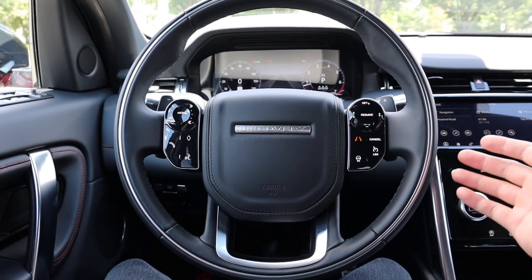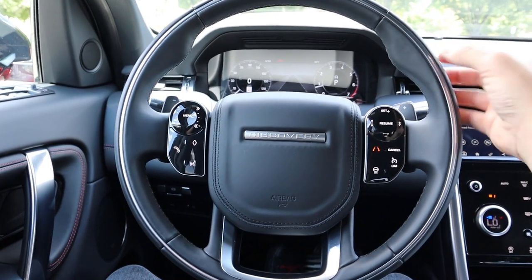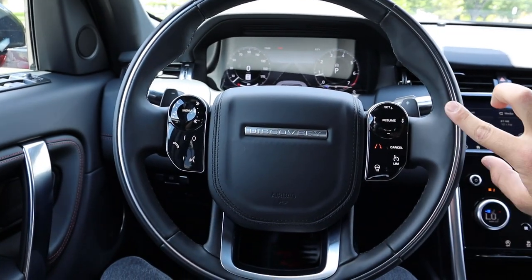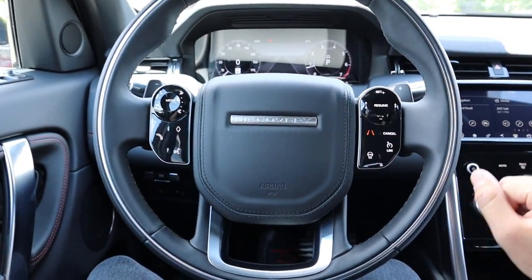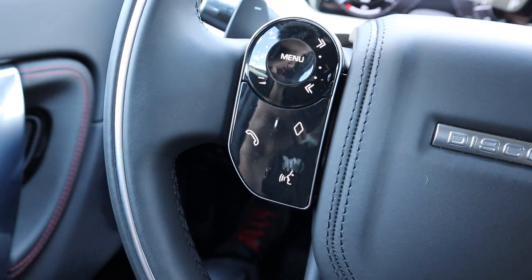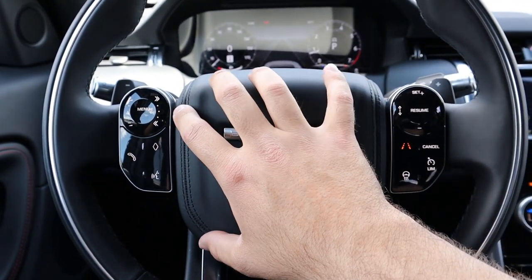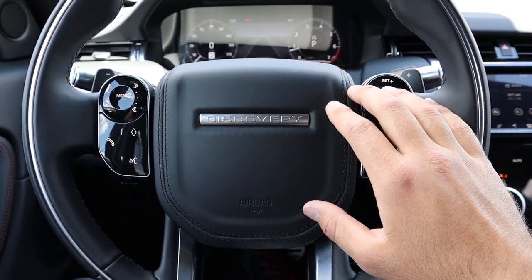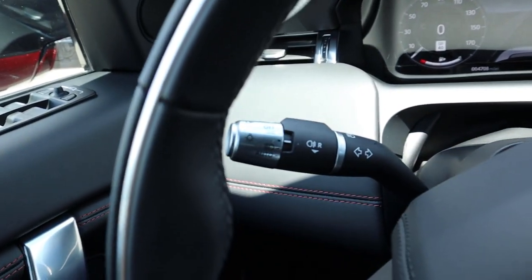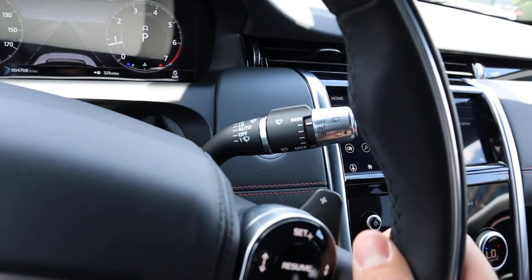Here's the steering wheel in the Discovery Sport. You'll recognize the controls on either side — this is in a lot of the newer Land Rovers. It's a multi-section steering wheel with smooth leather on the outside and inside, and a ring that goes around the entire wheel cutting it in half. You've got cruise control controls on one side, center-stack controls on the other, and phone controls as well. There's the Discovery badge in the center, with stitching and leather — definitely makes it look more upscale. Paddle shifters on the back, plus stalks for the turn signal and windshield wipers.